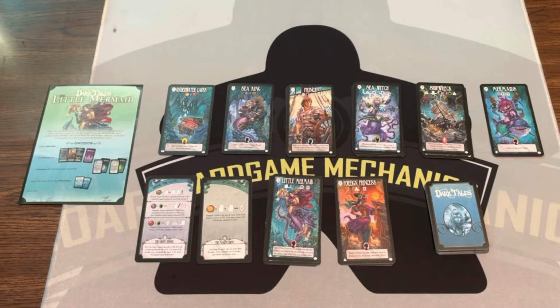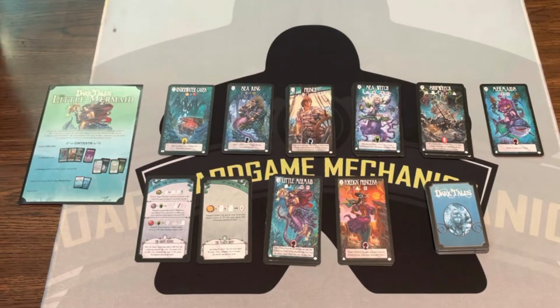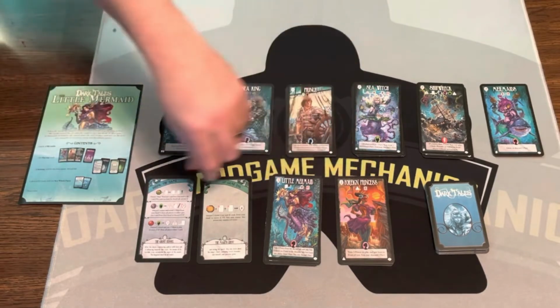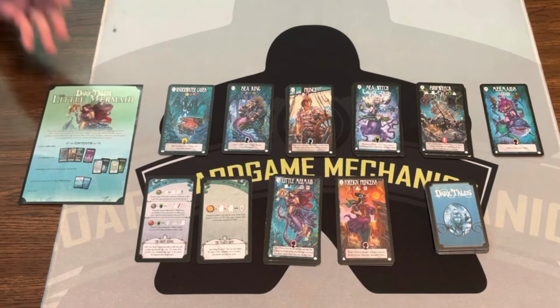And then finally, we got the Foreign Princess, worth 1 point. Take 1 prince in play and put him in front of you. You may discard a pact. So, a lot of just getting these cards, discarding the cards, using the cards, and all that kind of thing. So that's it. That is the Dark Tales Little Mermaid expansion. Let's go up the top, see what we think about it.